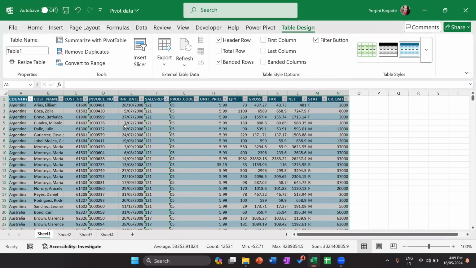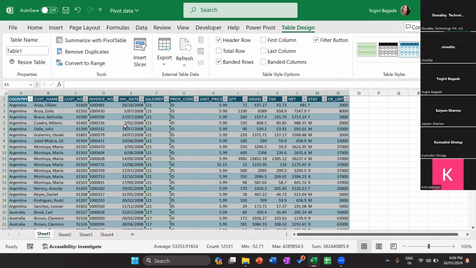Because I want to make my data dynamic. If my data is dynamic, that means my report is also going to be dynamic. Means as I keep on adding or deleting data from my source data, things created from my data will automatically update.